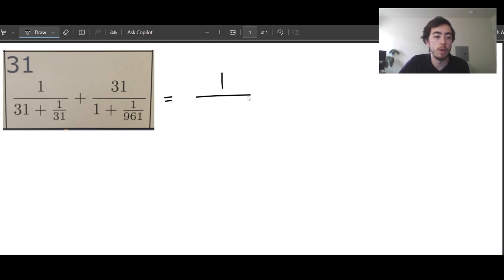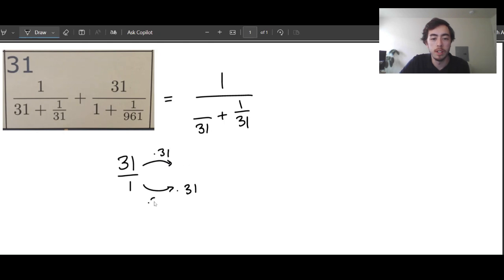So I'm still going to have this 1 in my numerator, but I'd like to find a common denominator in the denominator. It's a little strange to have fractions and fractions, so I'm trying my best to get rid of that. Looks like 31 is going to be that common denominator, but I need to figure out what this new numerator is going to be. And looks like I started with 31 over 1. And if I'm multiplying the bottom by 31, I should multiply the top also by 31 to get my new value in my numerator without changing the value of my fraction.